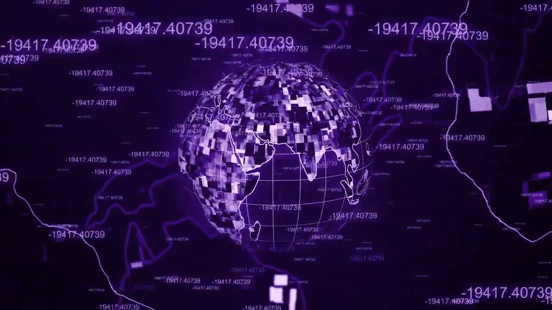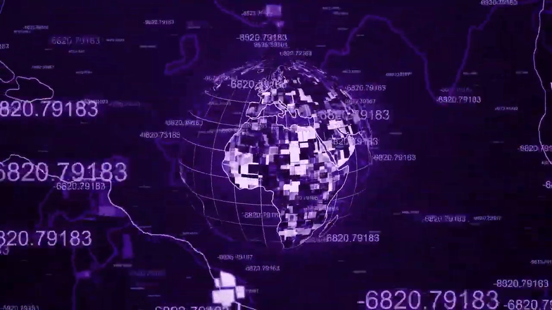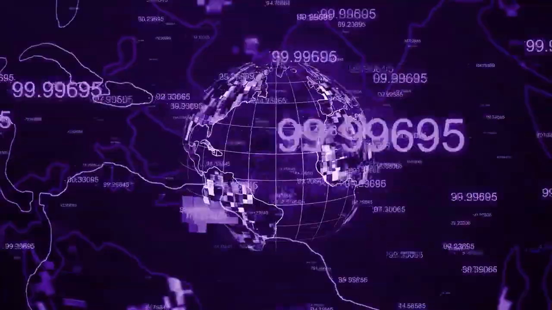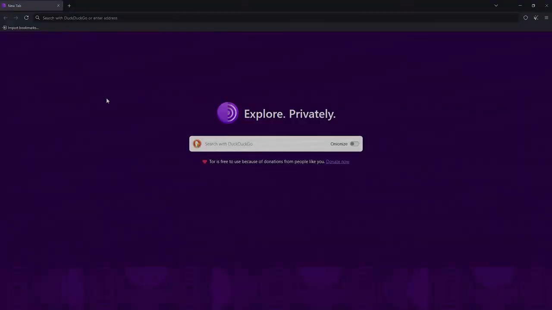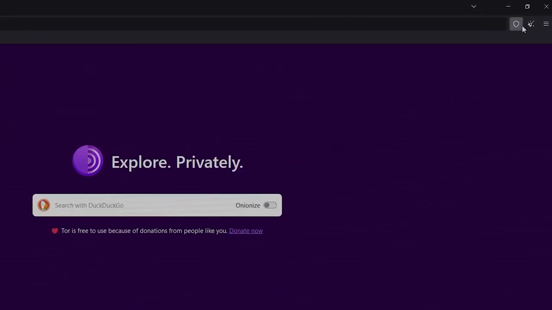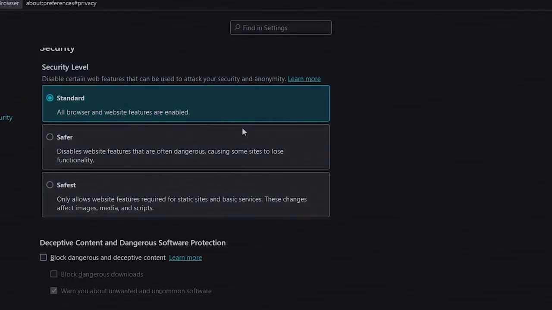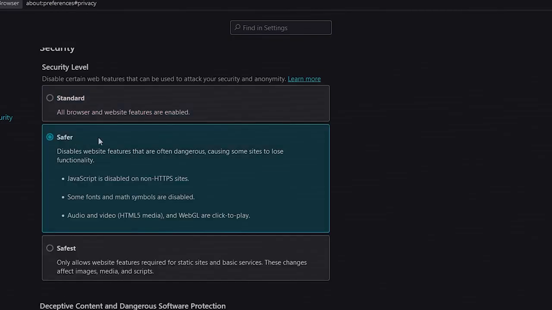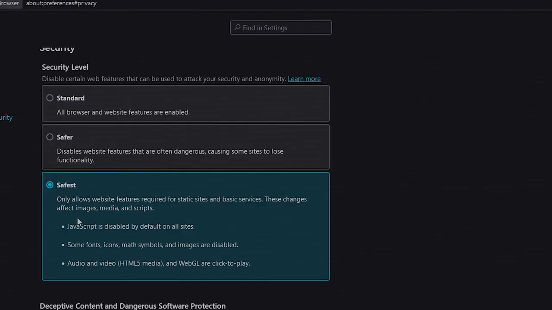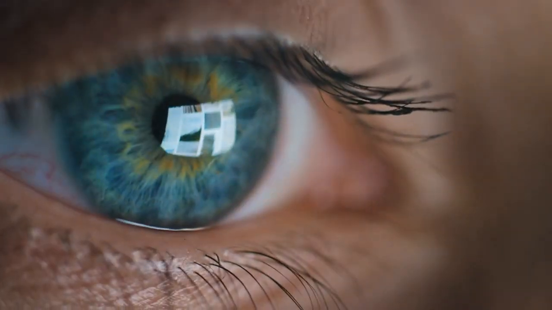By default, Tor browser is set to a balanced level of security, which tries to give you full functionality without sacrificing too much. But you can safely push this higher, and to do this, you can simply click the shield icon and then click Settings, and then here you will see 3 options: Standard, Safer, and Safest. For most users, I recommend going with Safer, which gives you extra protection without completely breaking every website. But if you're going deep into more sensitive or dangerous pages, then you probably need to switch it to the Safest. This will make sites look a bit broken, but the trade-off is going to be worth it. Alright, now we're actually ready to start browsing the dark web safely.